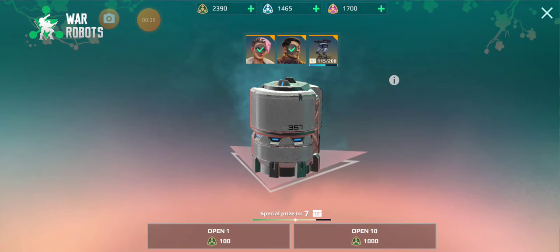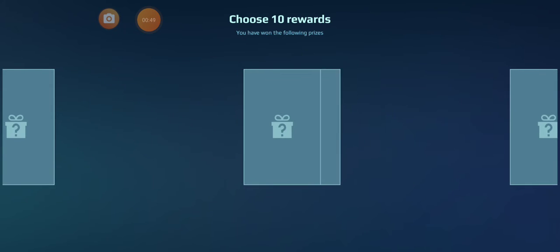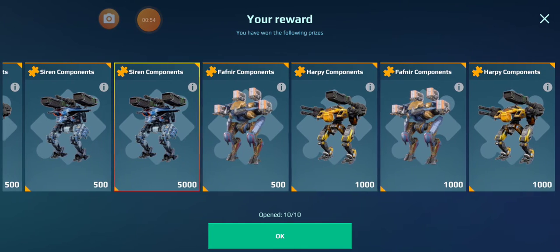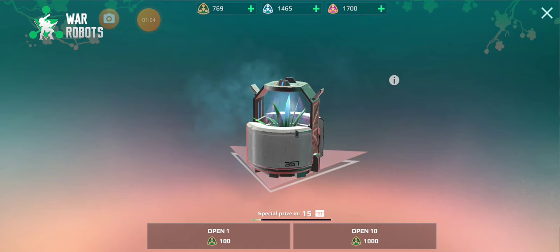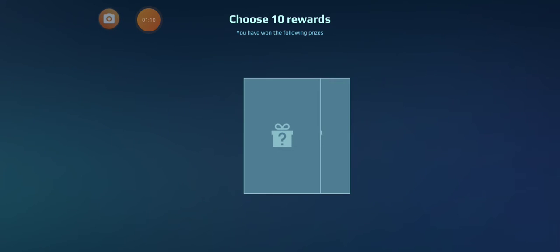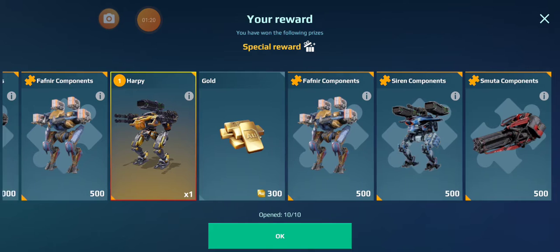So I'm going to go to Special Delivery, and I'm going to open them up 10 at a time. Just going to go nuts with it. Automatic. Okay, now that's typically the prizes. Keep this little train going. Automatic. Oh, it gave me a harpy. Yay, a harpy. Smooth at 500.